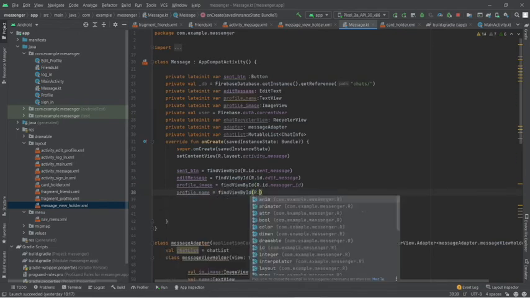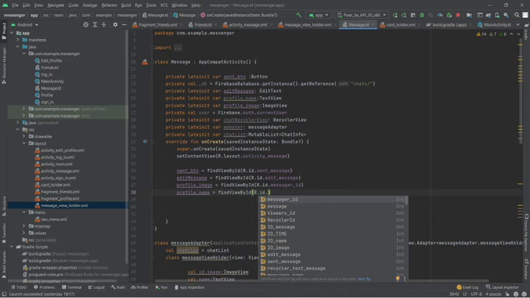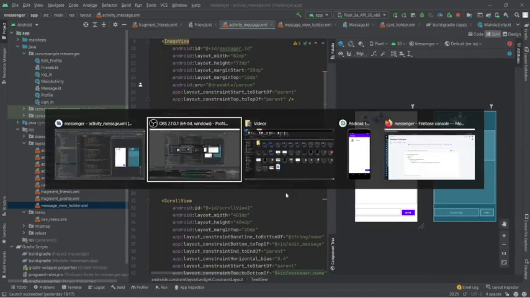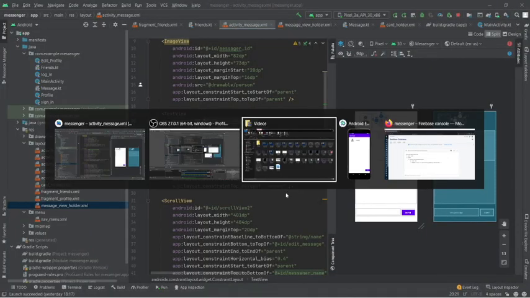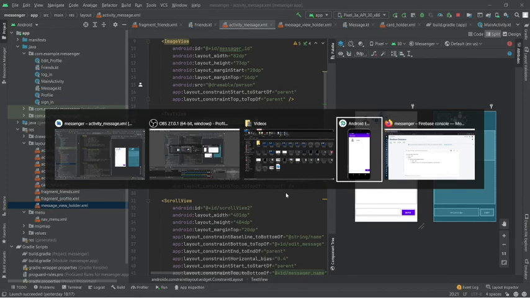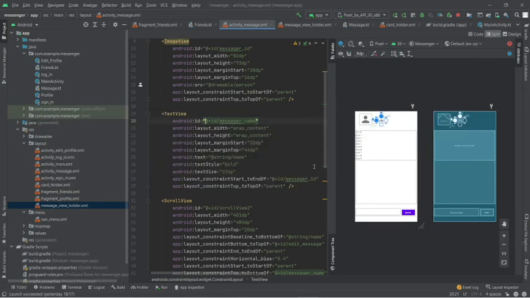Find id R.id.messenger name. So check if these are the right names. And one more thing, if it's recording, as it is. Okay.